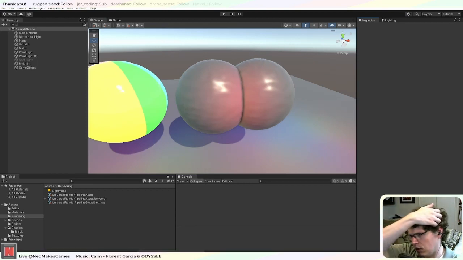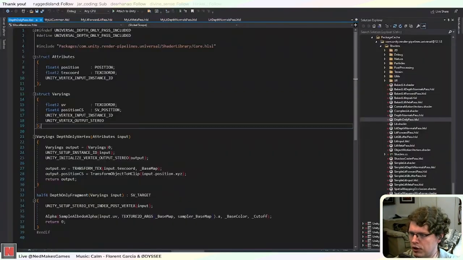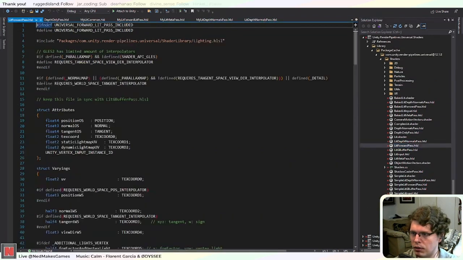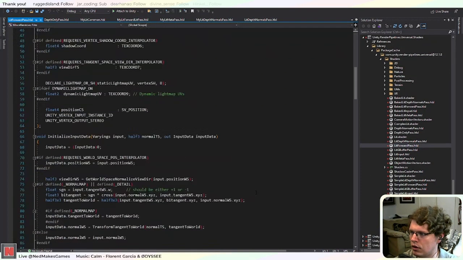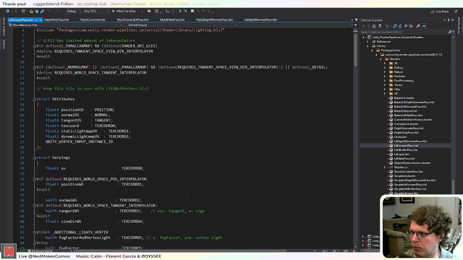Okay, so that's done. I kind of want to do the editor visualization because I just think that's really cool. So let's look and see if we can see how it's done in the lit forward pass. Okay, yeah, there's a dynamic light maps, which we'll get to.